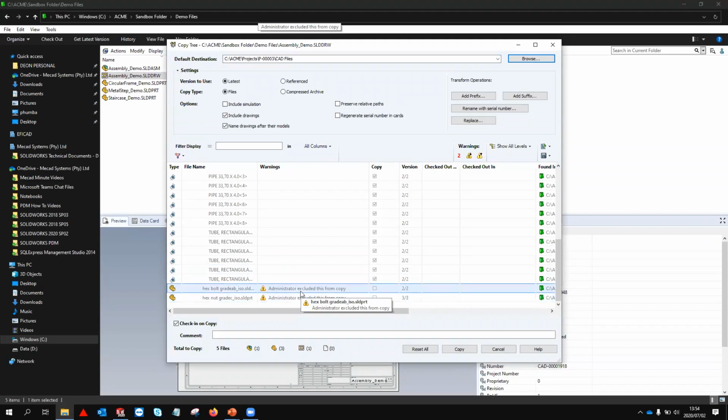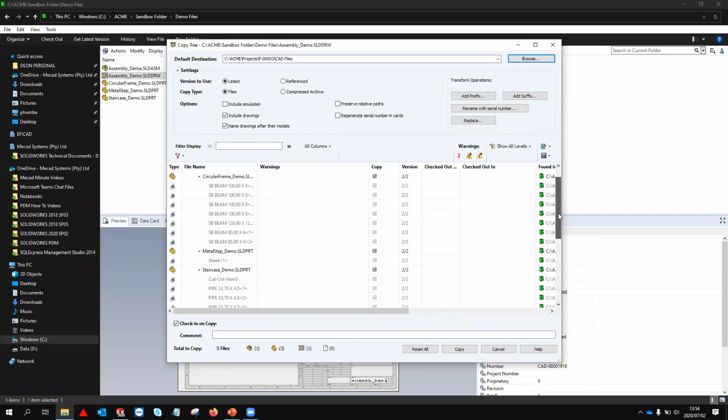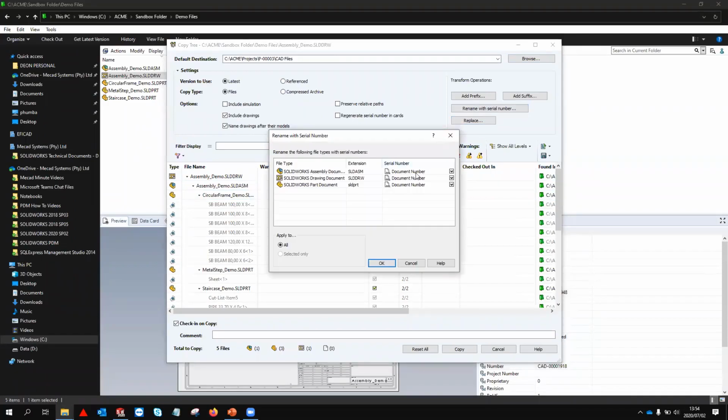I don't want to create unnecessary junk and duplicates of the exact same files every time inside my PDM vault. So by default, when you manage your PDM, your toolbox from PDM, those files will be excluded from copy tree. Right. So now the copied files, we would like to rename these files with a serial number. I select the option to rename with serial number. Now, in our specific case, our vault uses the exact same serial number for parts, assemblies, and drawings. So we can just click OK.